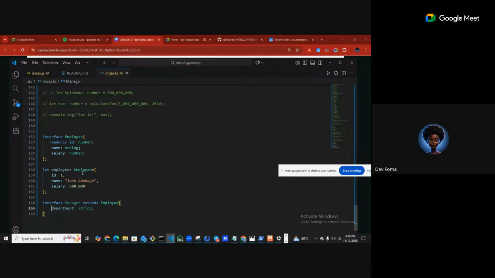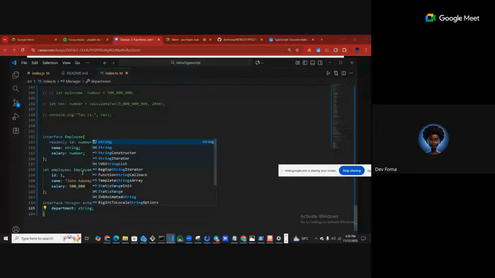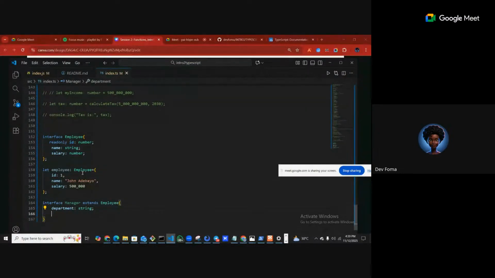Now I'm going to give it departments, which department is he or she the head of. Then, is there another thing I can give a manager that differentiates him from any other person? Maybe his office. His office number.